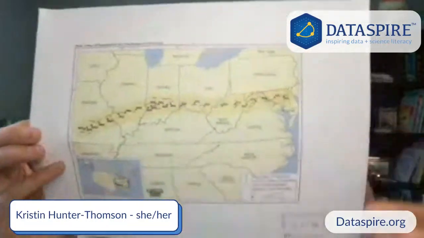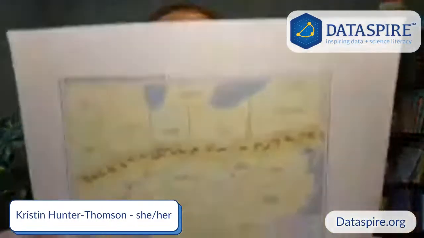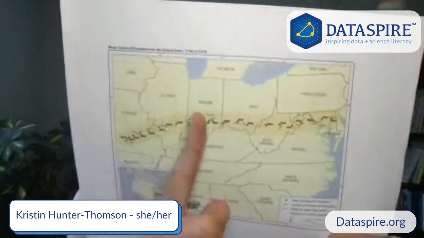Now shout out to my dad, because my dad knows that I love data and graphs, and he has taken to printing out different graphs and dating them for me as to when he prints them out, which is just so sweet and lovely. But here is a map. I'm trying to make sure you all can see it. It's a map of the United States, and it is the mean center of the population. So yes, we are looking across space and also time as we go from the 1790s to 2020 by decade. So here we're looking at a comparison.